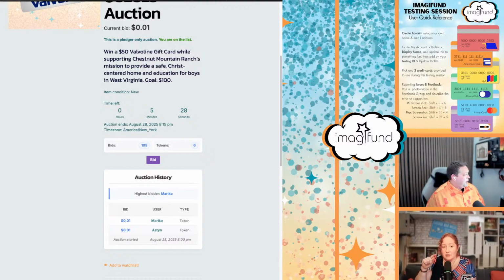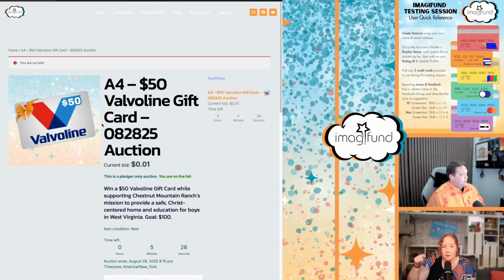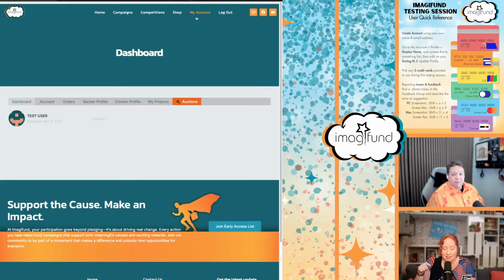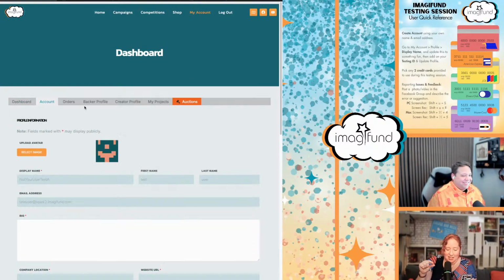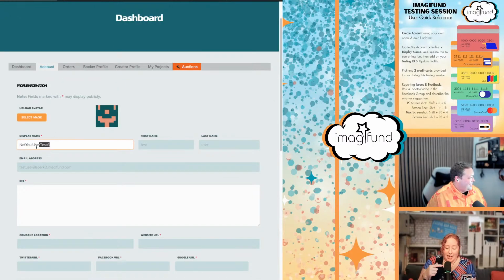On that horizontal bar, you're going to click account. And then right under the profile picture, you can adjust the display name.